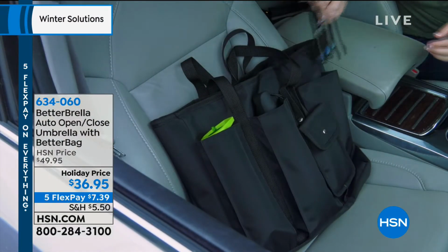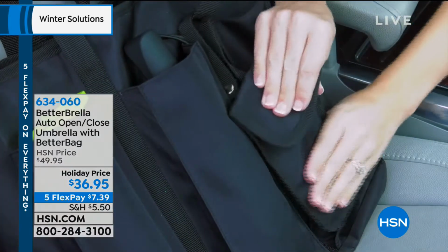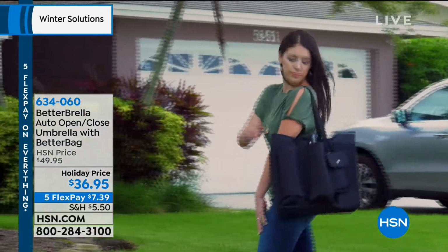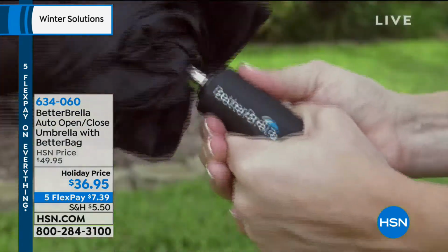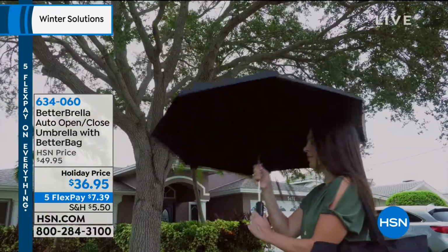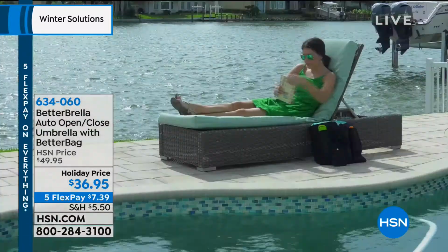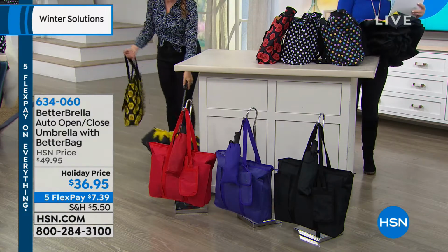Okay, so that's the BetterBrella, and we could talk about that literally all day. All day long, but it comes with a bag. But we gotta talk about the bag, and it's not just a regular tote bag. By the way, I do wanna let everybody know we have solid red, solid purple, and solid black as well if you're interested.